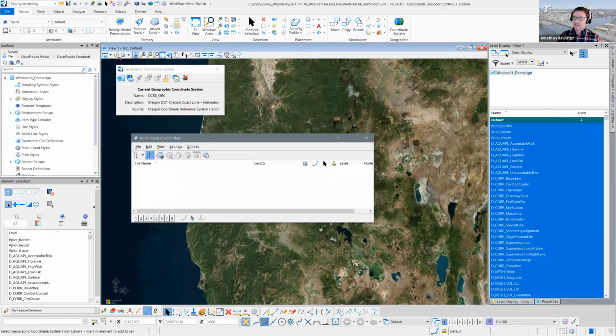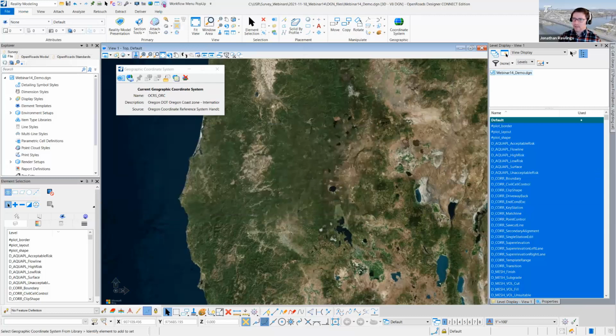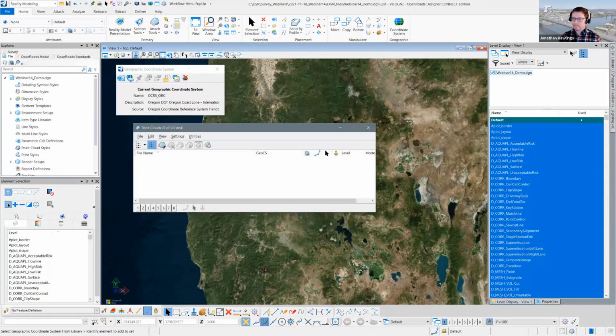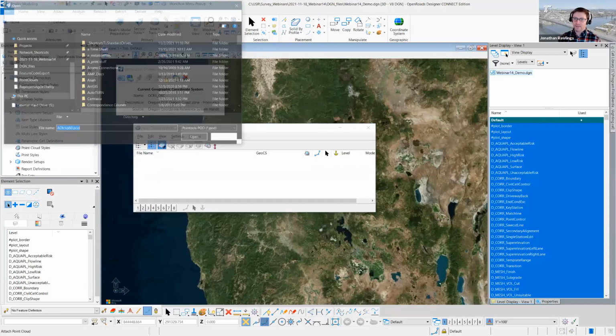And I've also taken this dialog box or tool and put it up on my quick access bar because I use it quite a bit. I can also open it that way. It's pretty handy. So to attach, I can go to my file drop down and attach, or use my, I call it the brain. It's supposed to look like a point cloud. Looks like a brain to me with a paper clip. So I'm going to attach those point clouds.